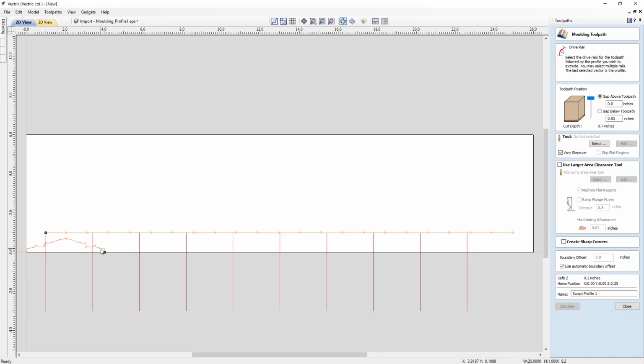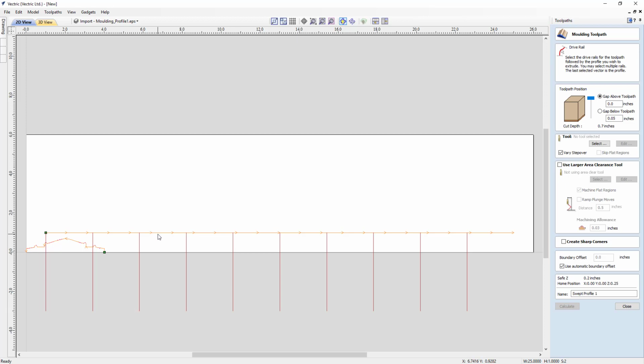And right off the bat, you're going to see that our drive rail is going to go in this direction, and it's going to hang off of our cross-section. So these red lines indicate the width of our actual cross-section we're going to use. So these are 4 inches. And also, you've probably already noticed that they're hanging off the wrong side of our line. We really like to have them hanging up on our vector.